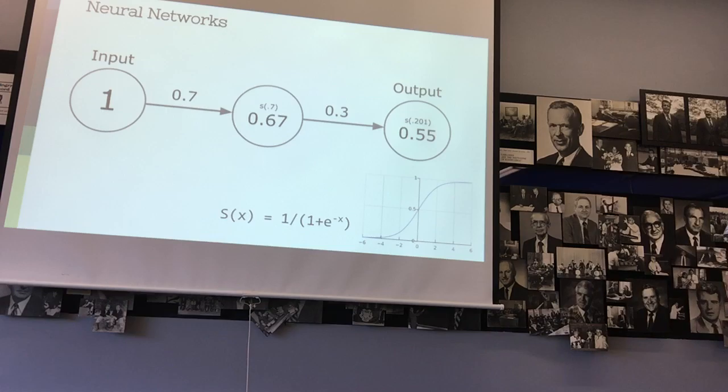And the way that they were then able to train these neural networks, train them to learn and adapt their structure, is by adjusting these weight values. Because if you were to adjust one of these weight values, a different value is going to be passed into the following neuron. The sigmoid function is going to return a different number, and then that's going to propagate downstream, so it'll give you a different output.